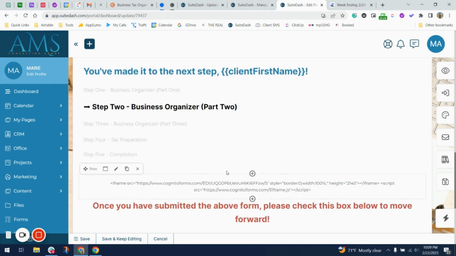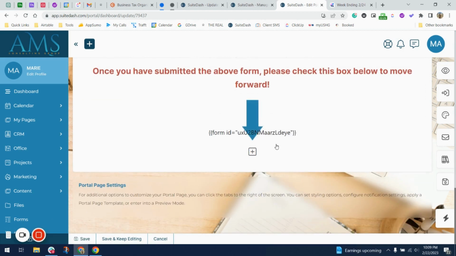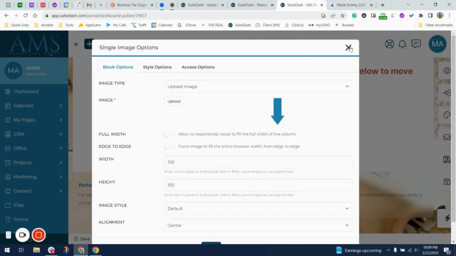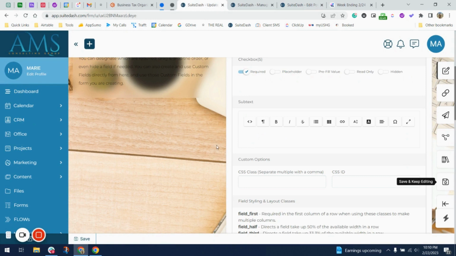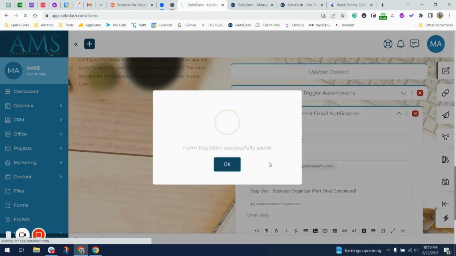So I'm going to pull her information and come back with the frame so that you guys can see how it looks. Okay, so I've added my updated information here, and I'm going to go ahead now and add this form. So I am going to first go to the forms, and I'm going to hit save on this bad boy, and it's going to take me back to the forms page.